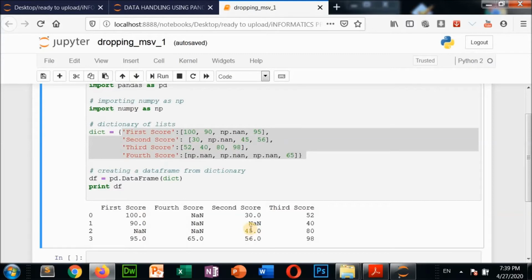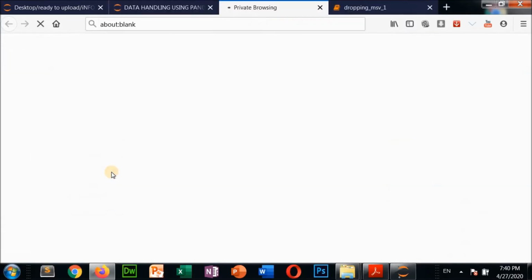You know already that when you display a dictionary, by default it will take an order of which field comes first and which comes later. In a data frame you can specify serially which field you want to display first. You have already done that. So now see, these missing values are coming.